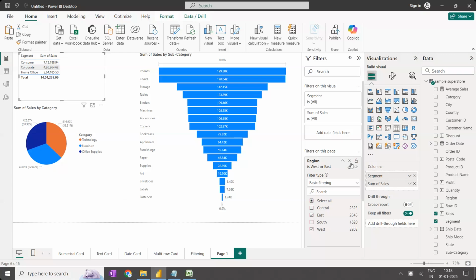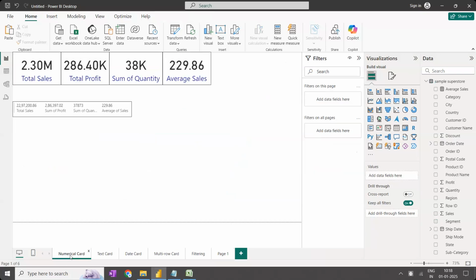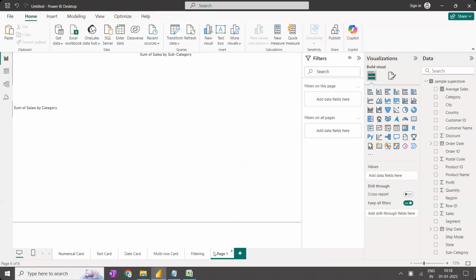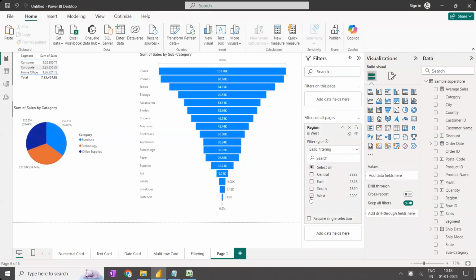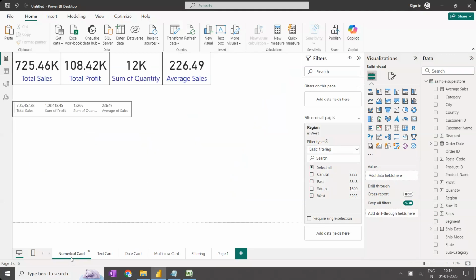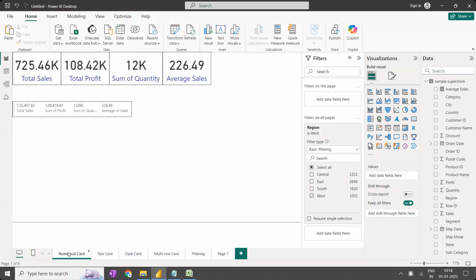Now, the same way you want to apply on all the pages. So, for example, here in this page, whether it is complete sales now. Here I'm applying region on all the pages, and that to west. Now in this page it was changed. Okay, let us go to the first page, page number 1. Earlier it is 2.3 now. I applied the filter in this page. It is applied on this one also by default.